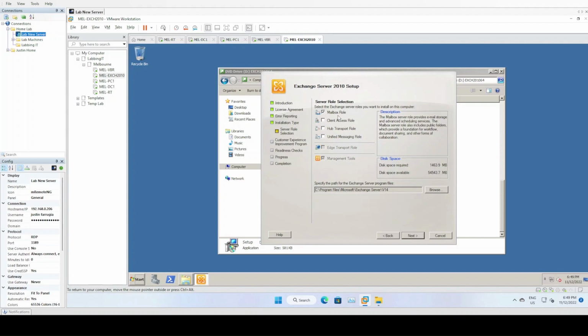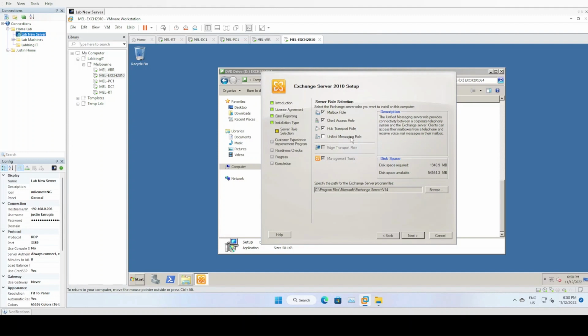So this server is going to be the Mailbox server, which pretty much hosts our databases, so our mailboxes. Client access role as well, so all the features required for end user access, whether it's coming in from Outlook or from the web or from our mobile phones, for instance, this feature is going to configure that for us. And then there's the hub transport role, which is just the way mail moves around our Exchange server, how it comes in, how it goes out. And by default, we get the management tools.